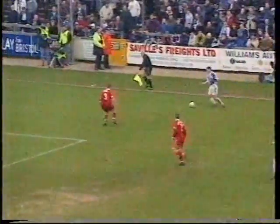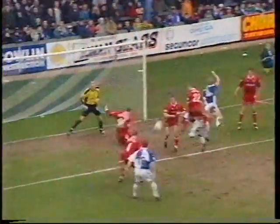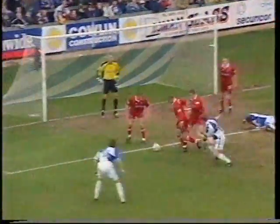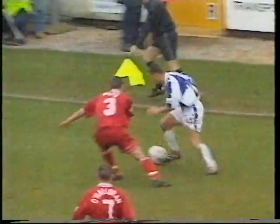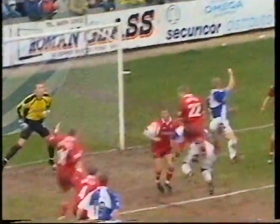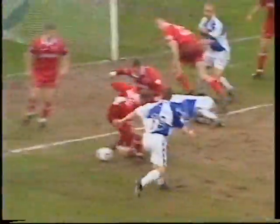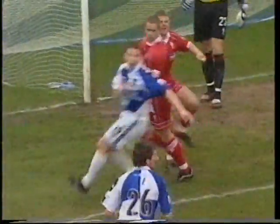Rovers go for the short free kick. This is Partridge. He's done well to get to the byline. It's a good-looking cross. There's mayhem in the 6-yard box. Finally, Swindon scramble it clear. Plummer went down in the box. Not too many shouts for a penalty, though. And Swindon survive their first real scare of the afternoon.